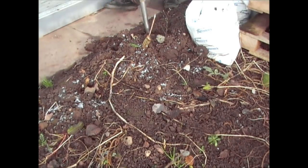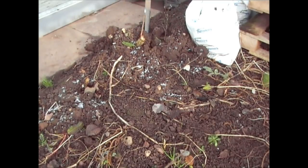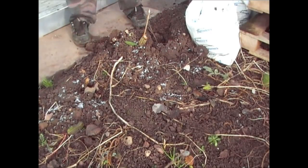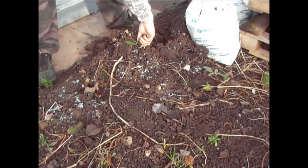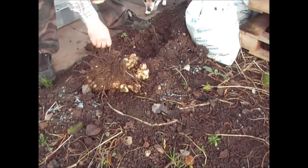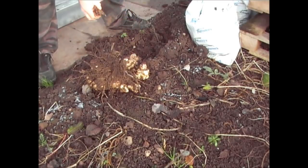What you might find is it might not come out in one go. Right, so I should be able to leave that out. Now what you can do is dig over the ground later, but I'm just going to pull that out so you can see what it looks like. So that's what the plant looks like underneath.